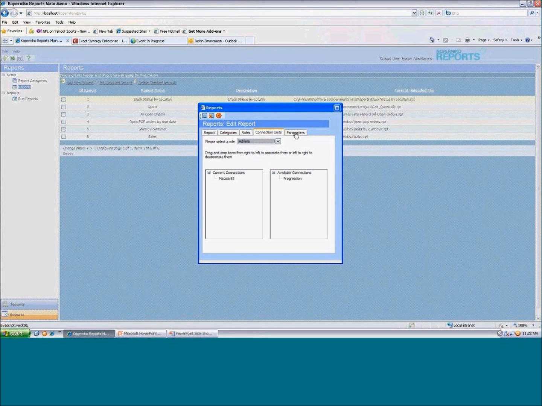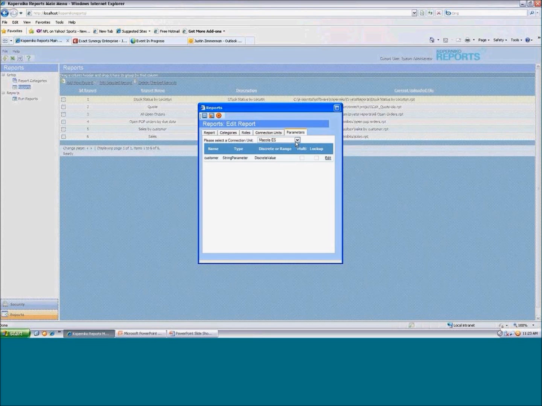And here's something that was one of the big features that I see about this software as well, and that is the parameters. Remember that when I wrote that report, I added a parameter for customer number. So traditionally, you would write the report. When a user runs it, they get prompted. And in Crystal, you can define a drop-down list of acceptable values, things like that, to allow them to select one.